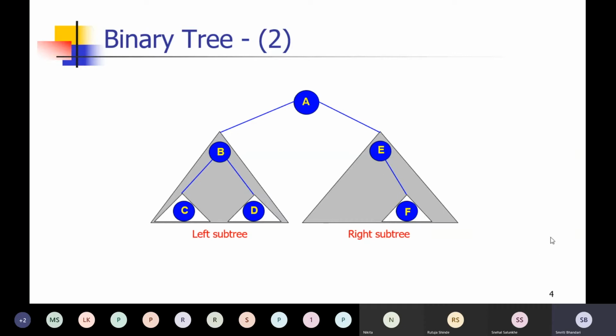So this is how recursively, actually, the definition of a tree is also recursive. We have a node wherein we have a left subtree as well as a right subtree for the node. At the max we may have two subtrees for each node, and recursively once again we may define that every node in the left subtree and right subtree is itself a binary tree. So this is how recursively we may define a binary tree.